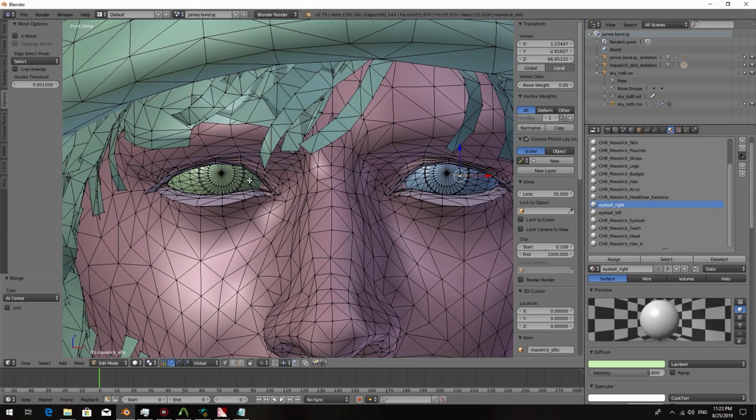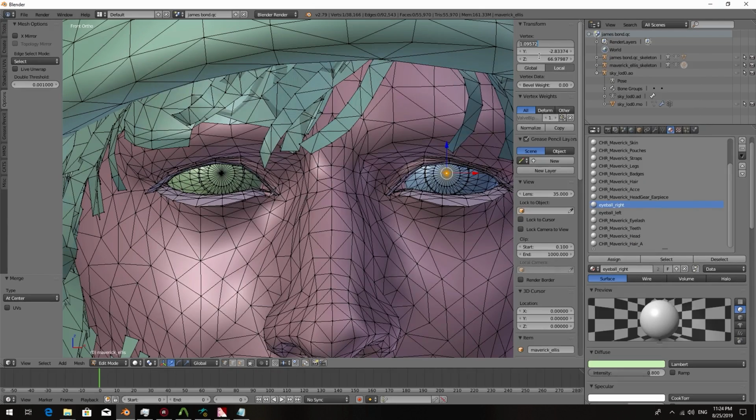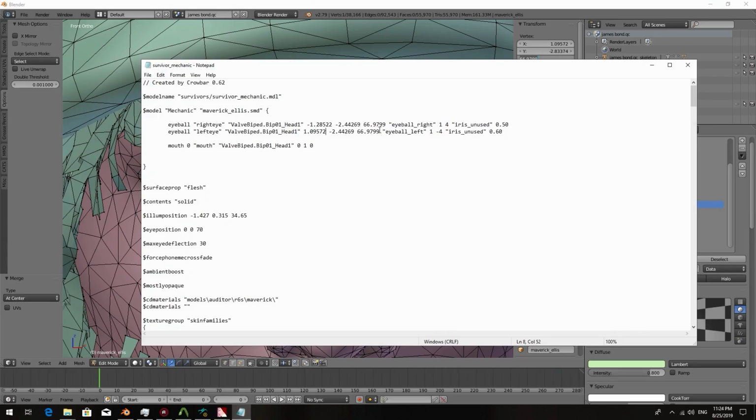As you can see when I click here, the X value is changing. So what I can usually do is press here, copy the X value and the Z value, and paste it here. No need for the Y value, because we have located it for both eyes. So we press here, copy.